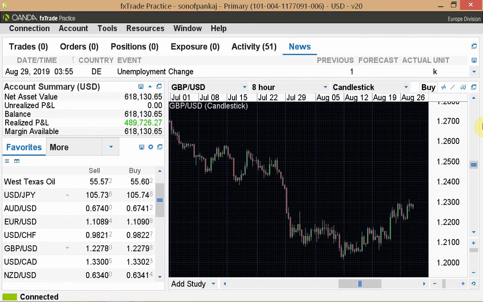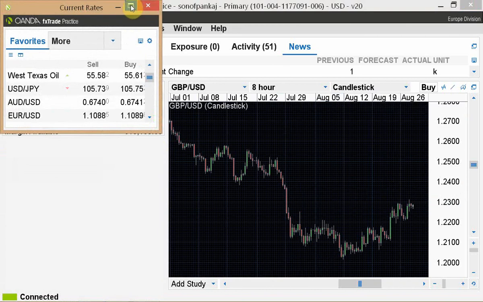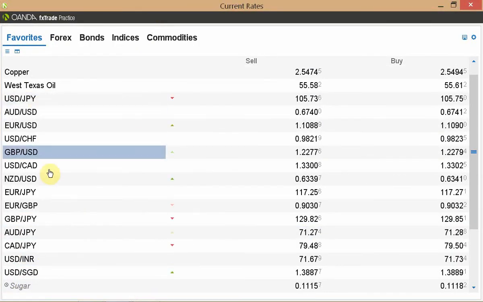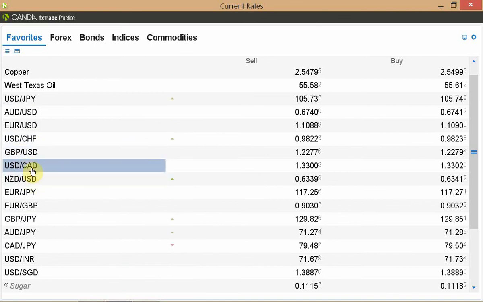So what you should think about is that most of the major currency pairs will include the USD. These are the major currency pairs. You see the USD is included, but it is not always the first. So that is the more correct way to think about it. The US dollar is the most important currency in the world, so in most of the actively traded currency pairs, it will include the US dollar.